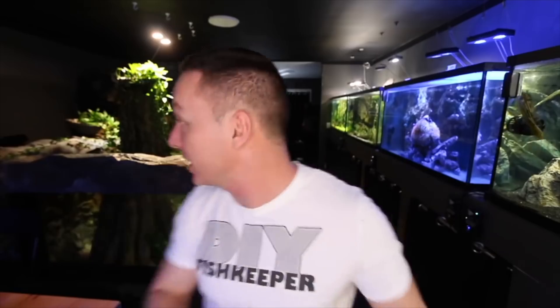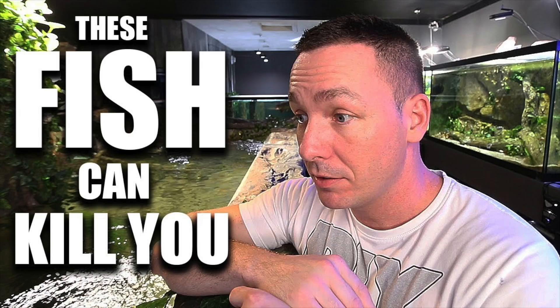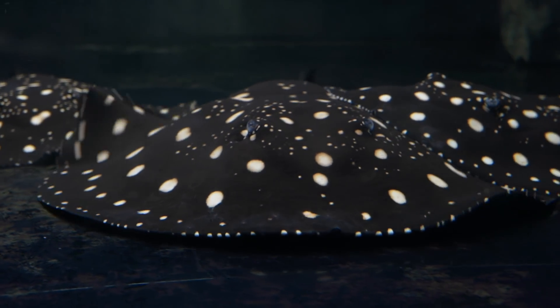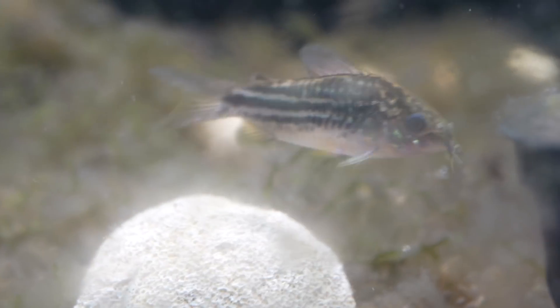Remember that video I made on venomous fish? It was actually technically inspired by Corydoras, but I couldn't get good video of them so I never included them. The Corydora is technically a venomous fish — most if not all species are venomous. Their dorsal spine, the biggest spine on their back, injects venom much like a freshwater stingray. The spine is protected by a sheath of mucus or skin, and when that breaks, behind the dorsal spine are venom pockets which inject the venom. It's not going to kill you — it'll feel more like a bee sting — but you won't look at your Corydoras the same way after knowing that.